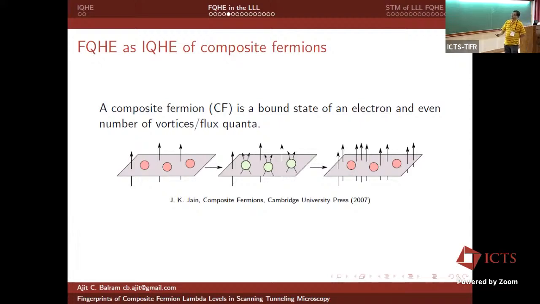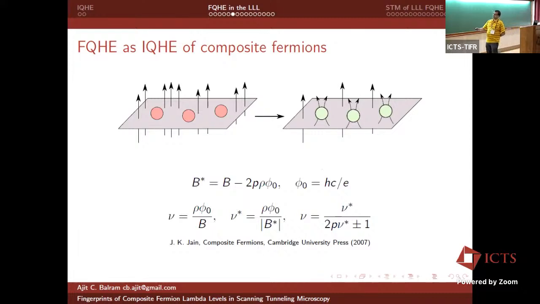Okay, so with this assumption in place, what you can do is run the tape backwards. You start with electrons in a very strong magnetic field. Now from this external magnetic field, you capture 2 flux quanta and bind them to each of these electrons to turn them into composite fermions. And now you assume, to the lowest order, that these composite fermions are non-interacting objects. Okay, you do a free fermion approximation.